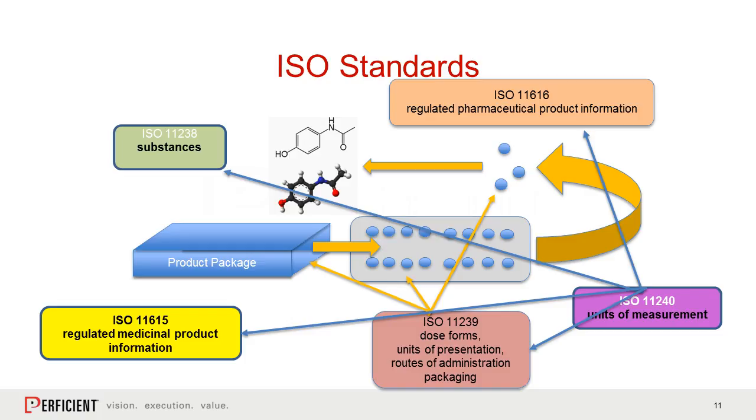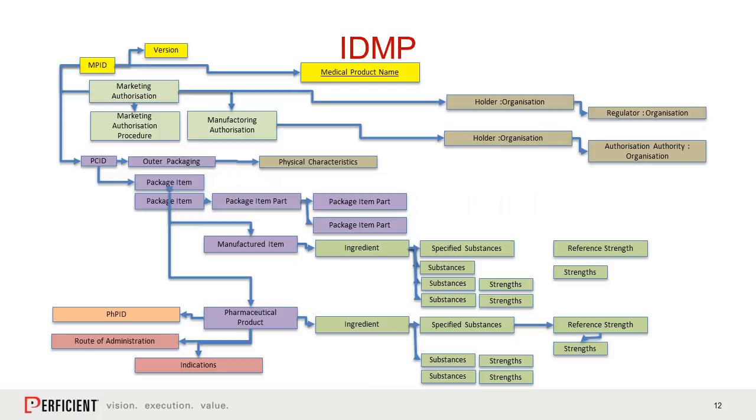So you could describe a product as a blue pill. The ISO standard tells you how to describe a blue pill. Or you could say a product has a specific chemical in it. The ISO standard will tell you how to describe that chemical. So what you can see there, the box, the strip of medicines, the pills, and the chemicals, in a schematic view would look something like this, where all the different entities within the product are listed out and linked as appropriate, and you can dive through the structure to different levels. So I hope that wasn't too quick, but that's a brief introduction to IDMP.